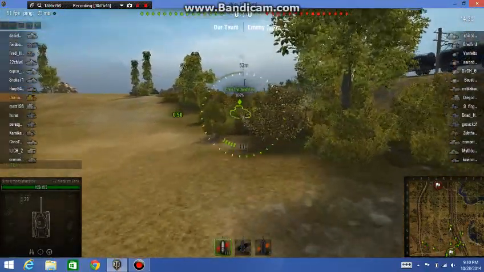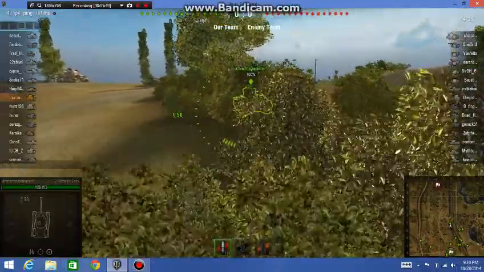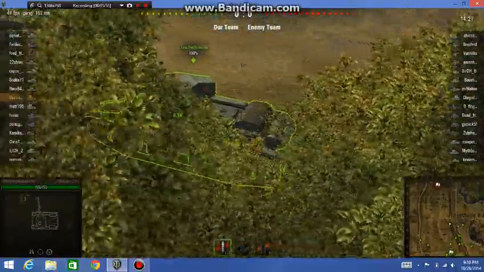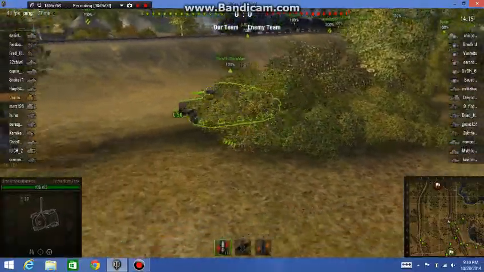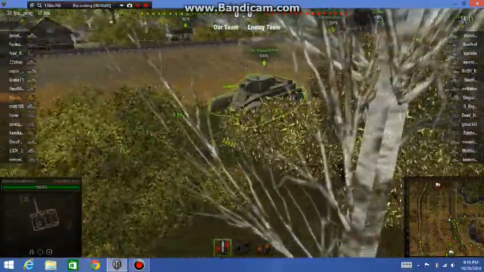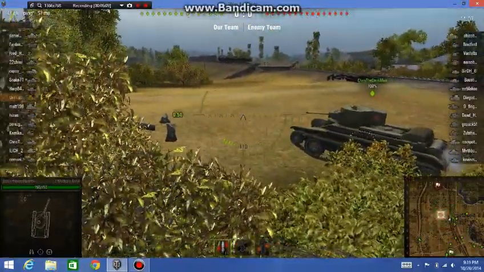Is that a BT2? Let me see, what is this thing? Are you a BT2? I need to look at the front of the tank. They have a very distinguishable part. Yeah, that's a BT2. Look at how fast that little thing is. Go fast. Move. Thank you. See, look at how fast he is.